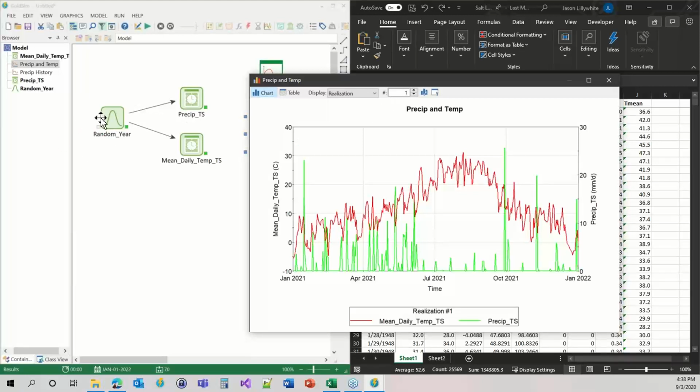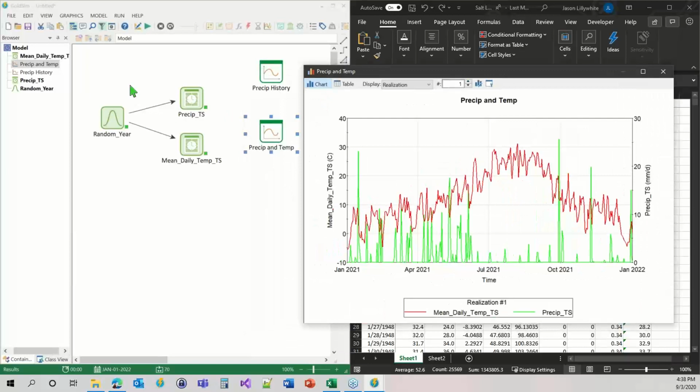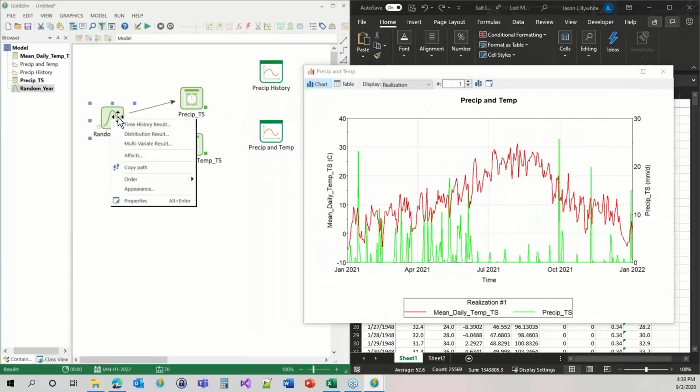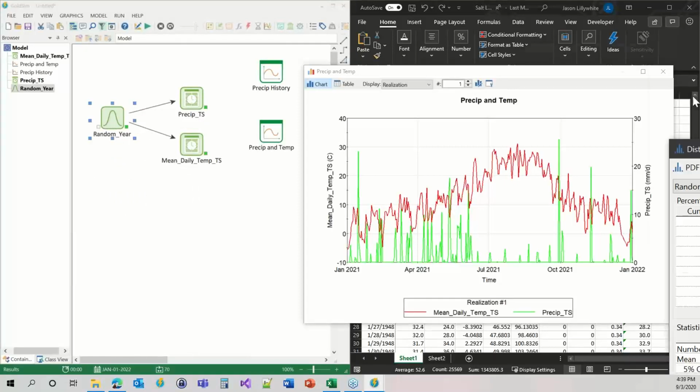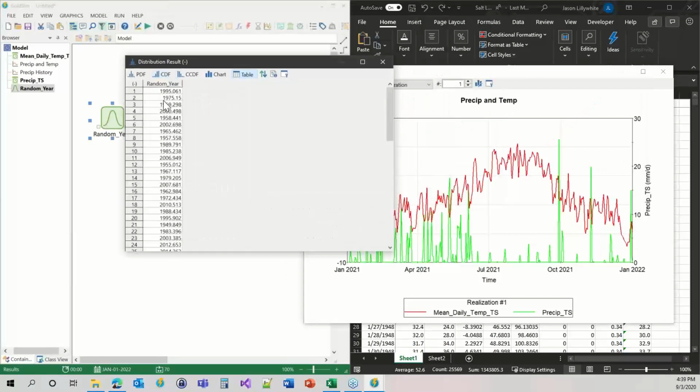And by the way, because we're setting up our own random year generator, now we can easily find out what year this is. The way that you do that is you simply right-click on the random year, go to distribution result, and look at the table values, and these are the years that it picked. You should probably hold down the Alt key and hit the right arrow so that you can get rid of all the decimals in this particular view. That's just how you globally change the decimals, by the way. Hold down the Alt key and move the right and left arrows.